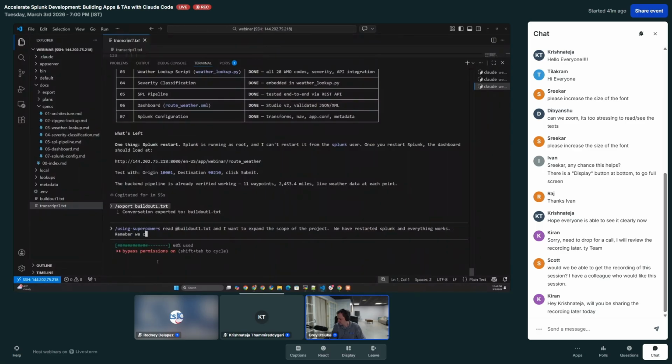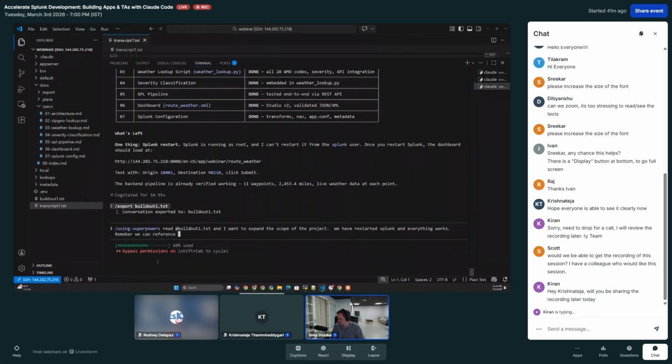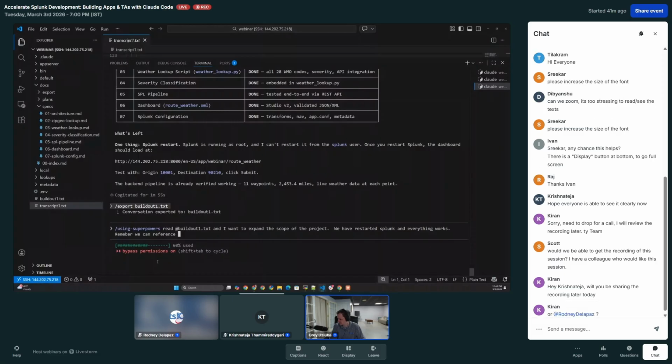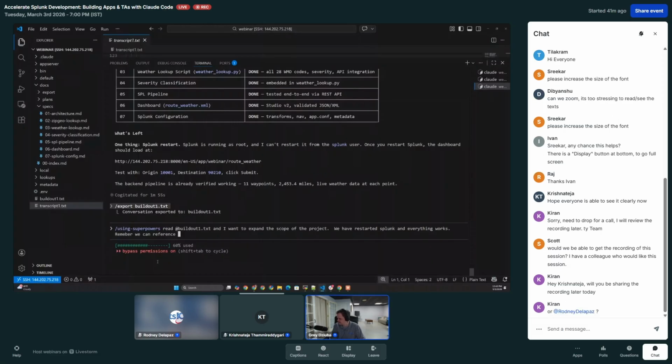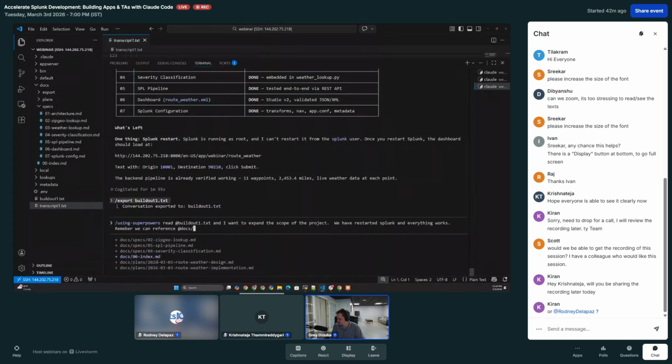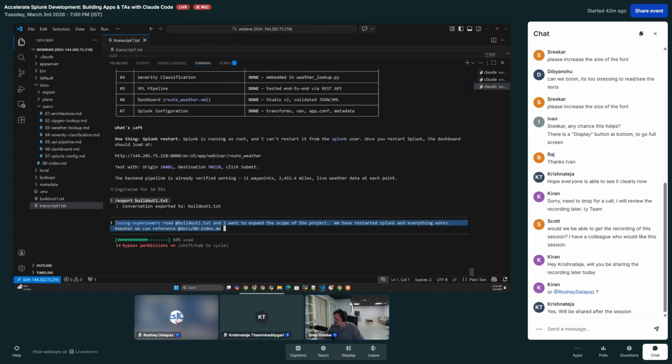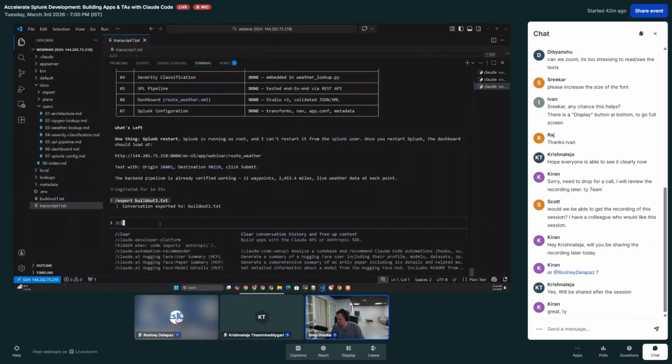Remember, we can reference. Oh, I just realized I haven't cleared, but I'll do that in a second. We can reference 007 index. And I'm actually going to copy this and escape. And we're going to say clear.